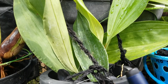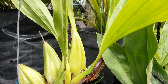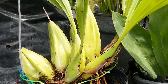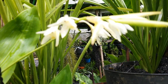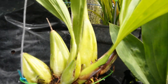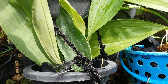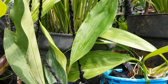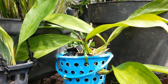Another orchid of mine — this is a Stanhopea. Hopefully this is not an impostor orchid, because when I ordered the first one, the vendor was not honest and sent me an impostor orchid — a cheap orchid. Disappointing, yes. But hopefully this second order is the real Stanhopea, not an impostor.